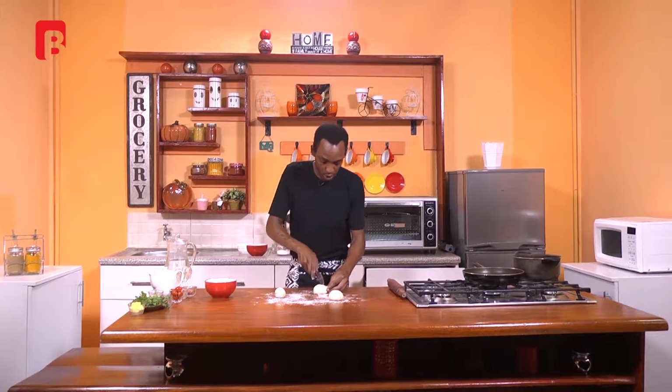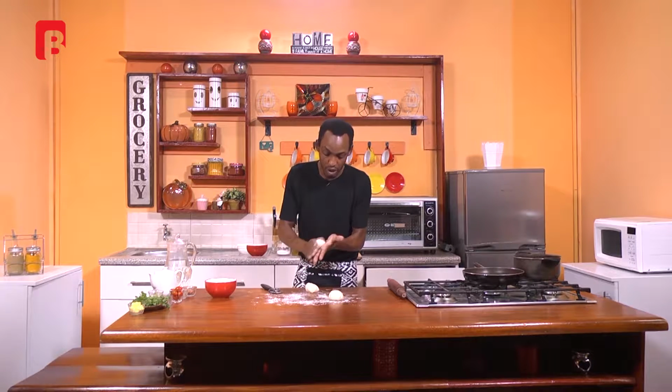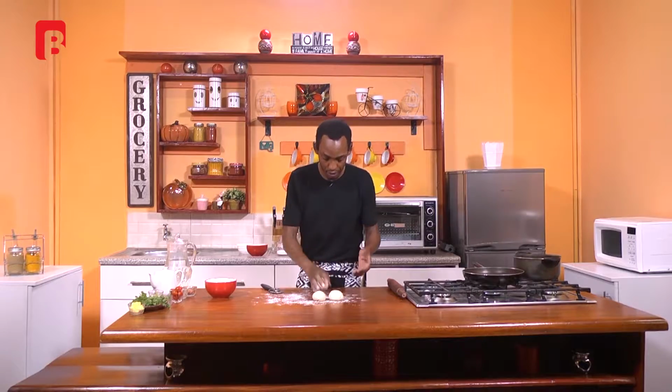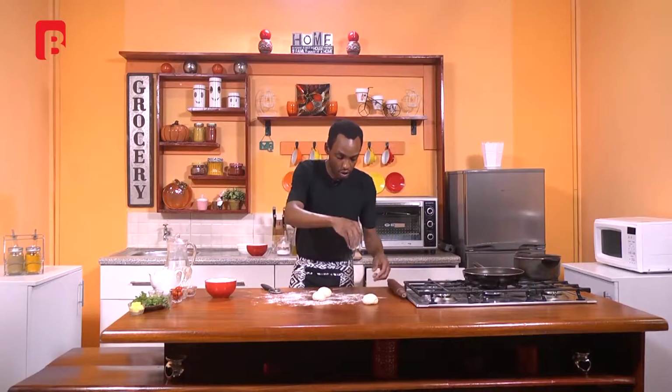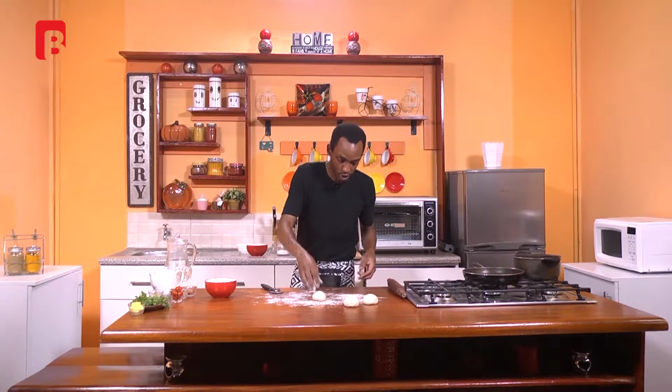But I'm just going to portion that a little further so that we can get about 3 equal sizes. So it always takes a bit of time, but remember, with a bit of practice, this becomes much easier. Right, so we're going to move those out of the way very quickly.